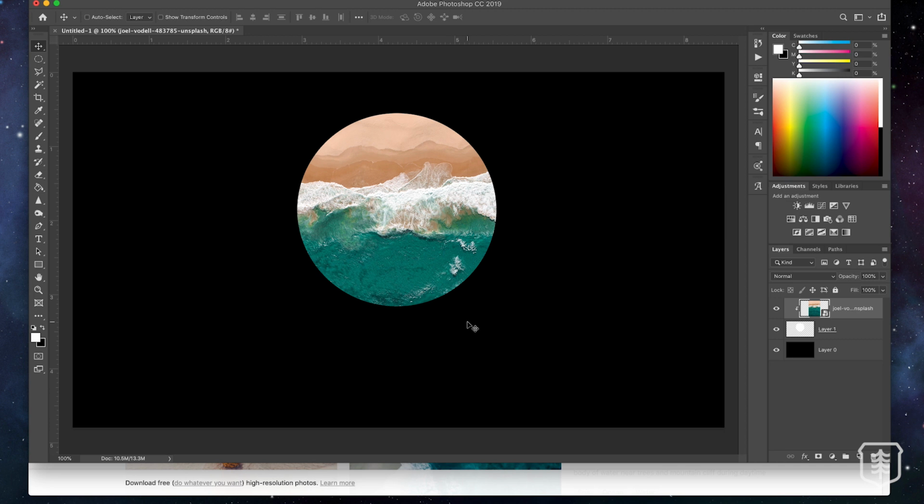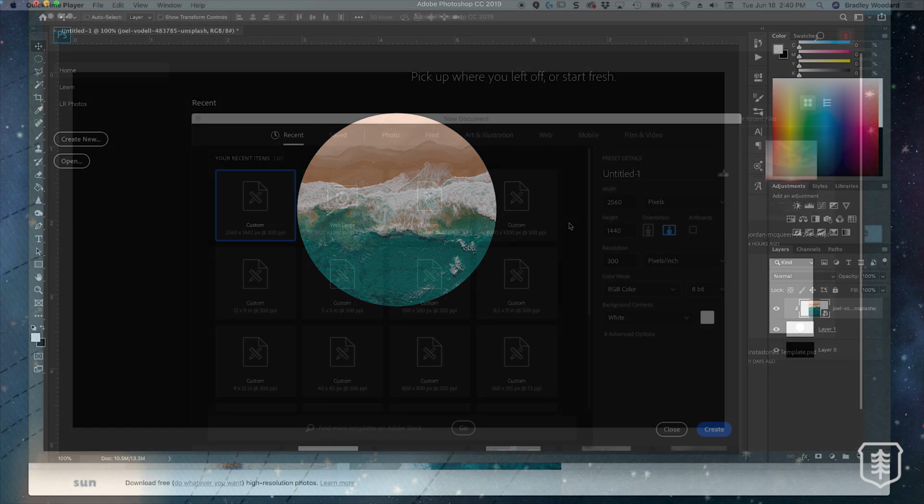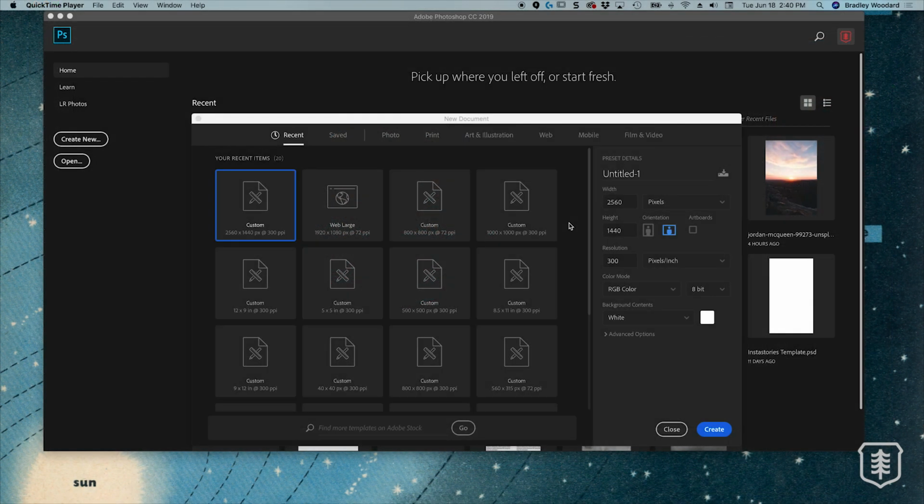So I just decided to keep going with it and see where the entire project would go, and challenge myself to see if I could make a whole space scene using just these photos from Unsplash. So I'm going to share that project with you, teach you how to do it, and you can just follow along. All right, let's start things off here in Photoshop.